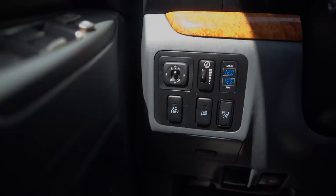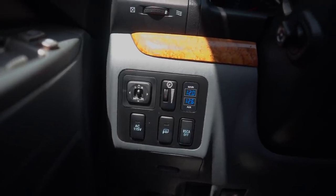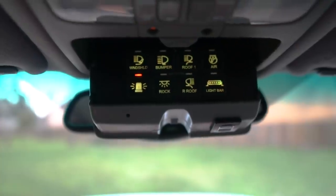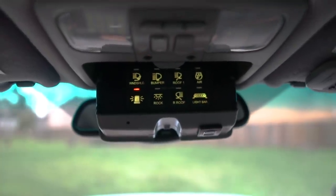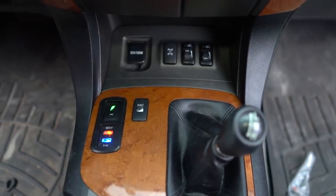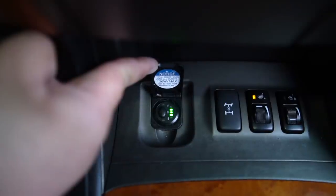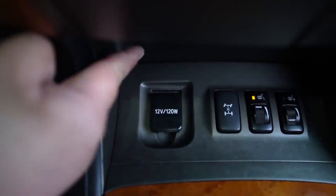So let's talk about the cockpit, where I'll be spending most of my time. The goal here was to keep it as factory looking as possible while still adding switches, outlets, etc. And Expedition Essentials provided a great solution to put the Switch Pro controller in the sunglass holder. Now with the suspension upgrades and the removal of the airbags, we could now utilize the air ride control for additional USB outlets and the switch to control them. And last but not least, my favorite upgrade has to be the placement of the auxiliary fuel gauge, which fits nicely in what used to be a 12 volt car outlet.